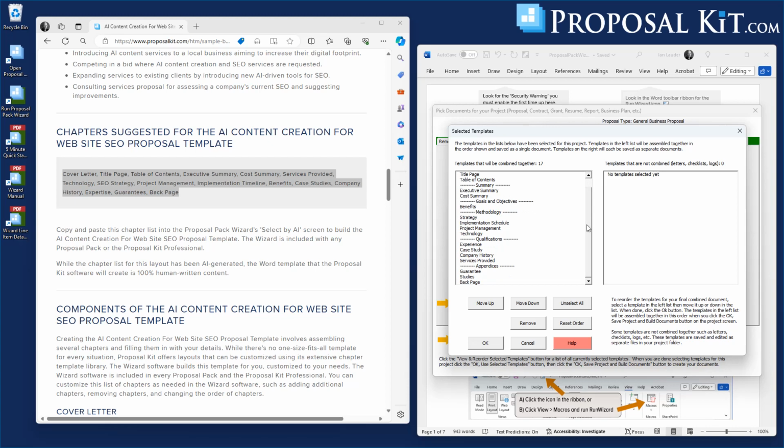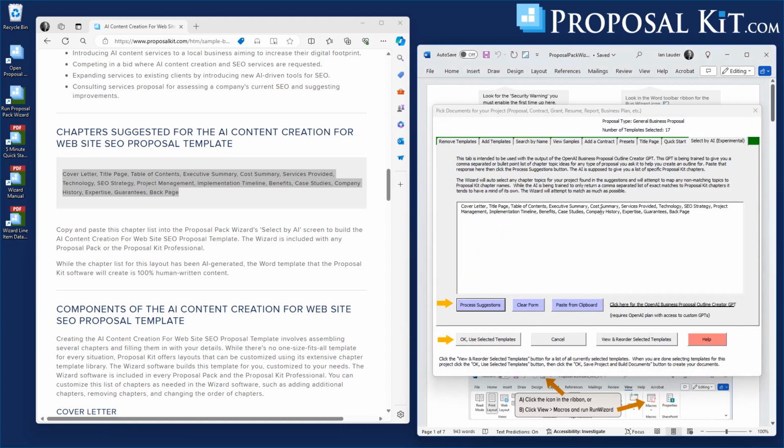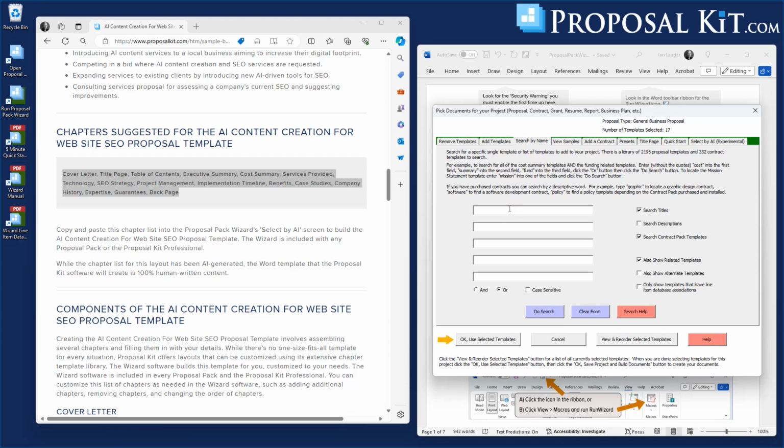Now I can scroll down and I have a list of chapters that are all Proposal Kit chapters mapped from ChatGPT's output here. And just like before, this example is for an AI project for SEO services. Since ChatGPT might not have gotten exact chapter matches that we'd want, I can go over and say, do we have a search engine optimization chapter?